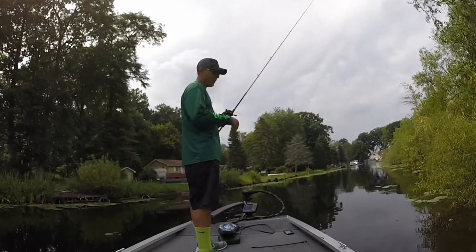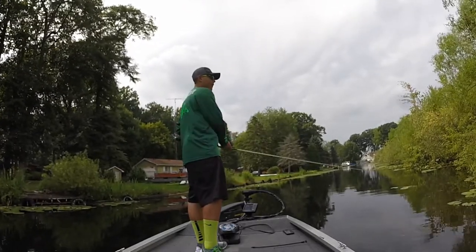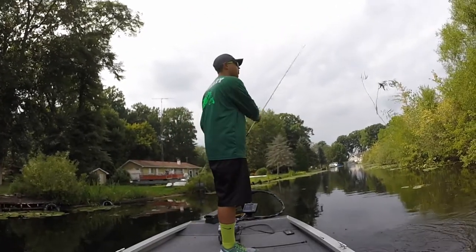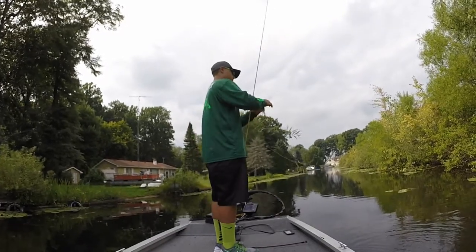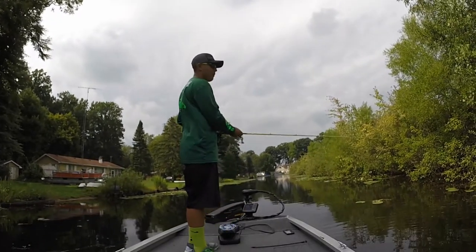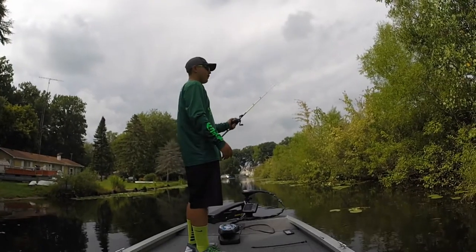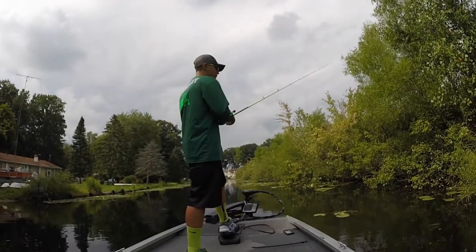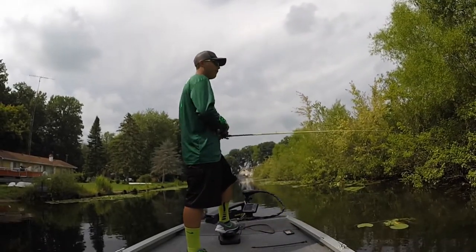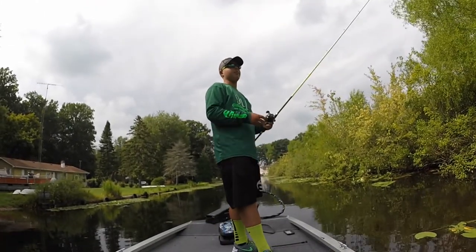If you hook into one, fishing with 15-pound fluorocarbon, that can pull through there. Or a lot of braid — your big braid, 30, 40, 50 pound braid — will get the job done easily. A lot of times you might put it to the right side of the bush and not get a bite. You've got to cover all the sides. A lot of these fish don't move very much, and a lot of flips is key because these fish aren't going to chase down bait very easily. You've got to put it in their face.